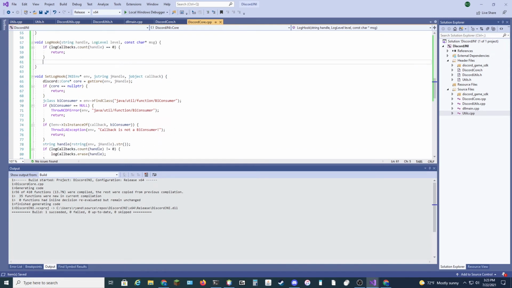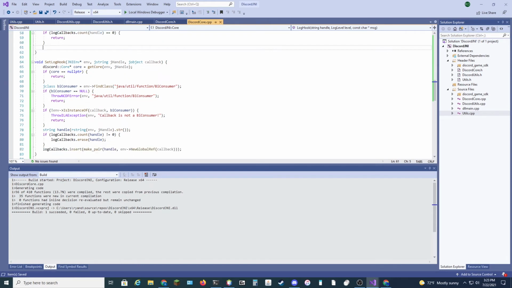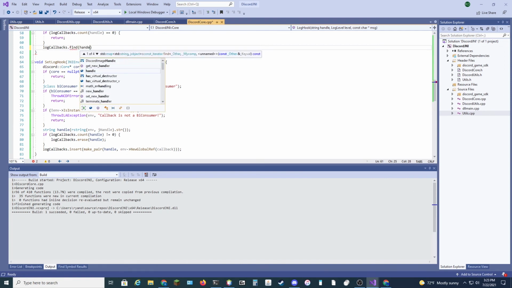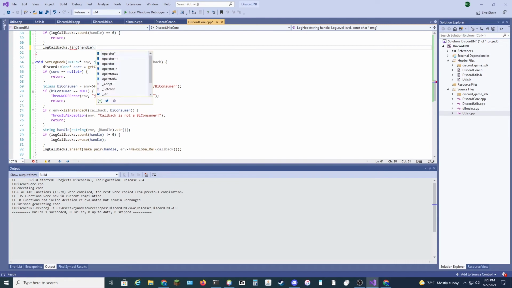Otherwise, log callbacks dot find handle dot second.